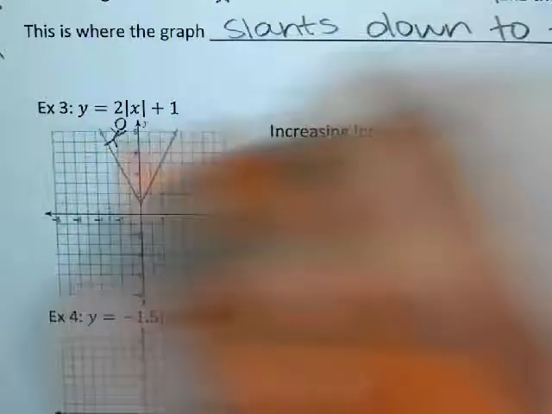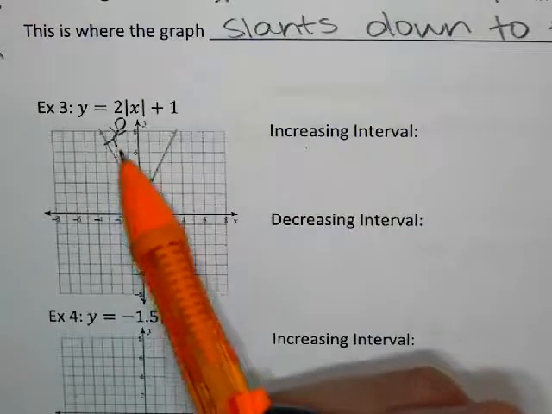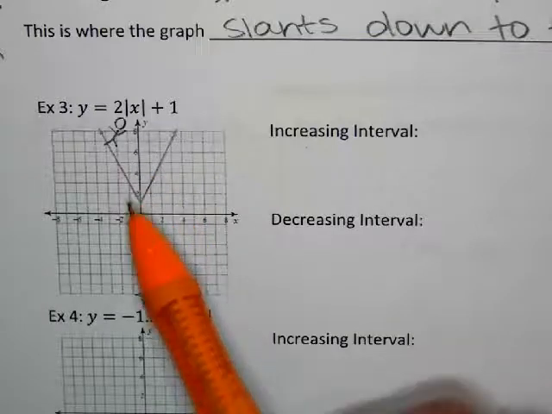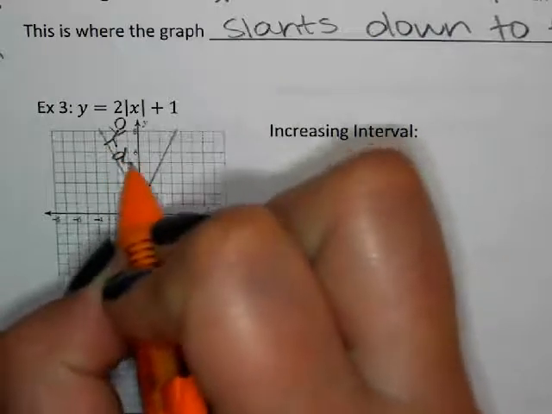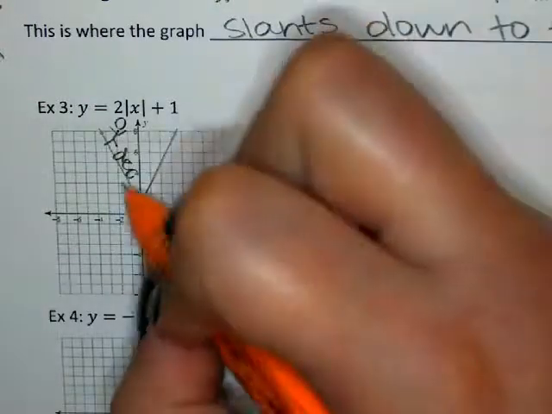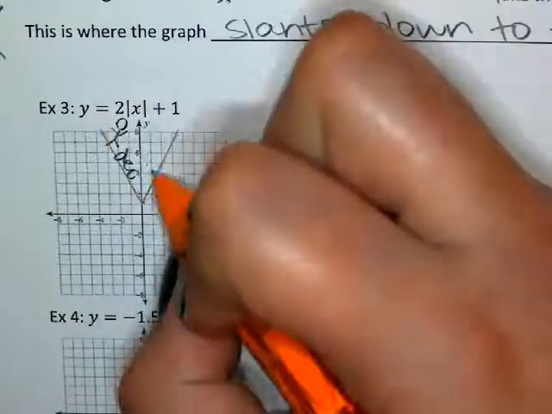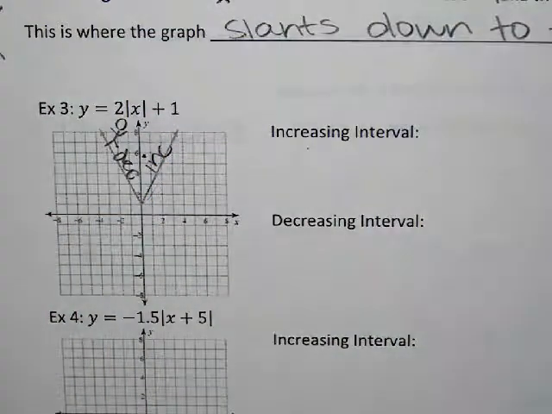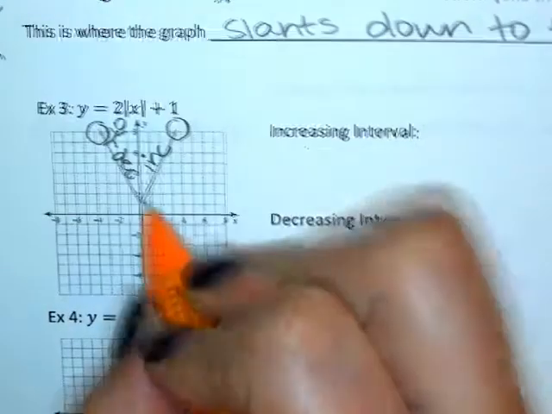So if you put a stick figure, then the graph is decreasing if the stick figure is walking downhill and increasing if the stick figure is walking uphill. So right here, if the stick figure starts walking, he's walking downhill, so this is a decreasing interval. If the stick figure turns around right here at the vertex, then he starts walking uphill, so increasing. And then from there, we just have to label each of the x values that are important on the graph: where he starts walking, where he finishes walking, and then right here at the vertex where he switches directions.